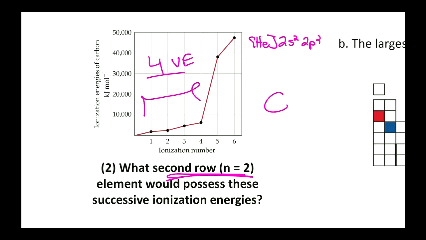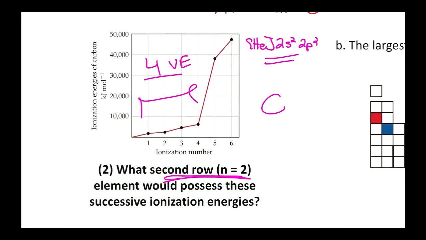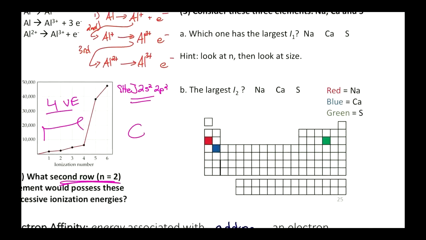Now this is a chapter 6 question. If I gave you that electron configuration and asked you how many valence electrons this has, you would say 4. And those 4 valence electrons are in what n value? 2. And that's exactly what this question's asking. Good. So now we're relating the new concept of successive ionization energies to valence electrons and electron configurations. All right. Last question.